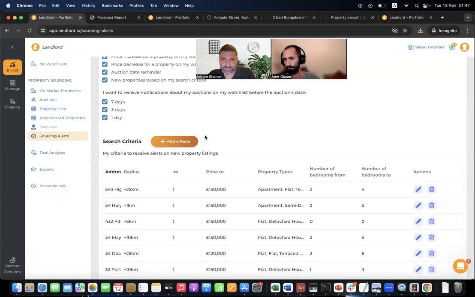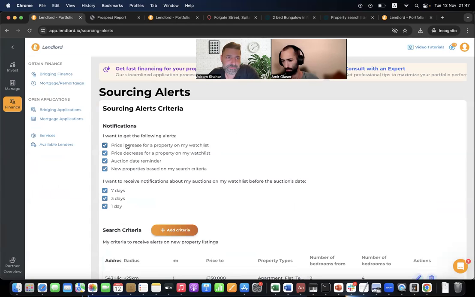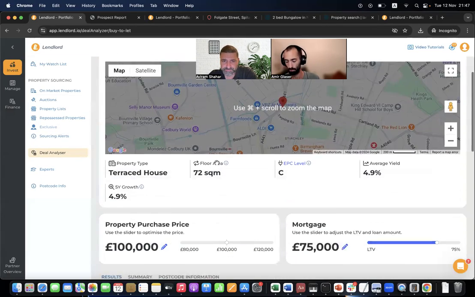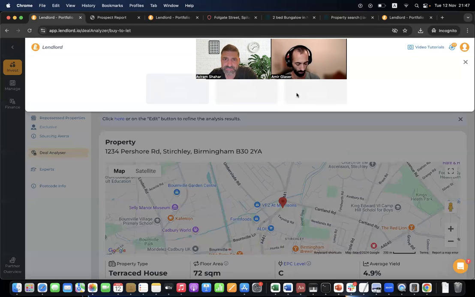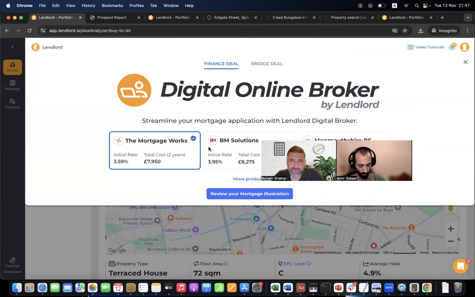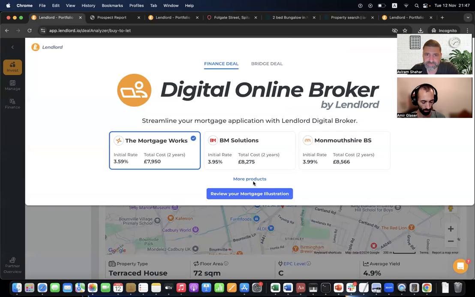Now, last topic for today is the finance section. The blood for property investment is funding. So on Lendlord, you can find your finance options integrated into the platform. So let's say that you analyze a deal on the deal analyzer. You have this button, finance this deal. If you click it, Lendlord is connected to a sourcing system. So we have live products for mortgage lenders. So you can see products that might be a good fit to finance this specific deal.